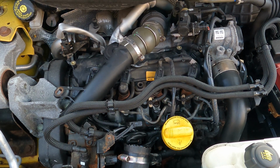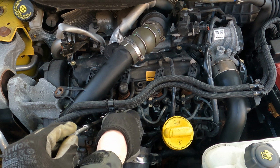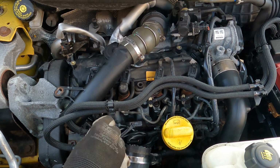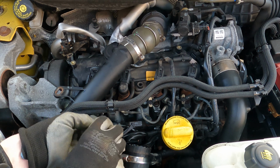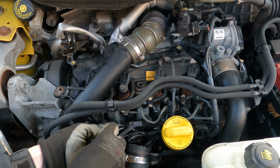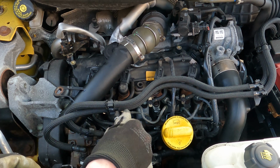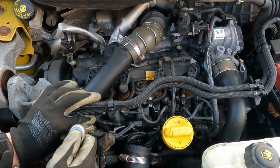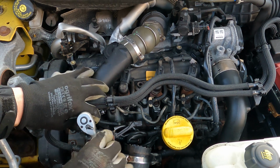It's a bit fiddly to try and get in, so getting the first little bit in and then using the socket. But again, you'll see I don't have the ratchet on the end, just to get them started off loosely in, and I'm going to repeat that for each of the other glow plugs, working my way along. You can see I'm undoing and doing to make sure that it seats in properly. Now I'm happy that's gone in okay, then I can bring the ratchet in and start to tighten them up.